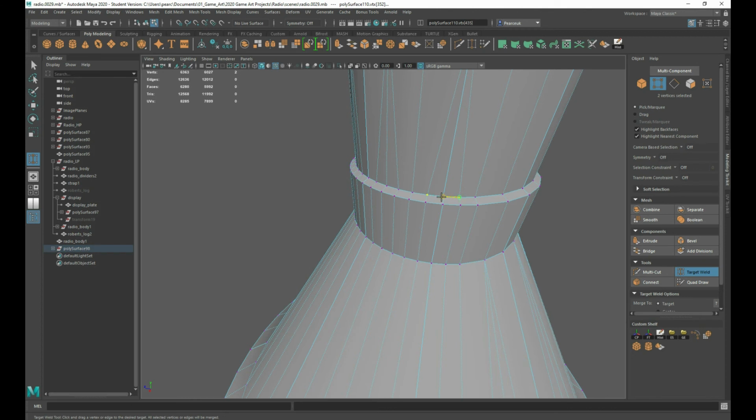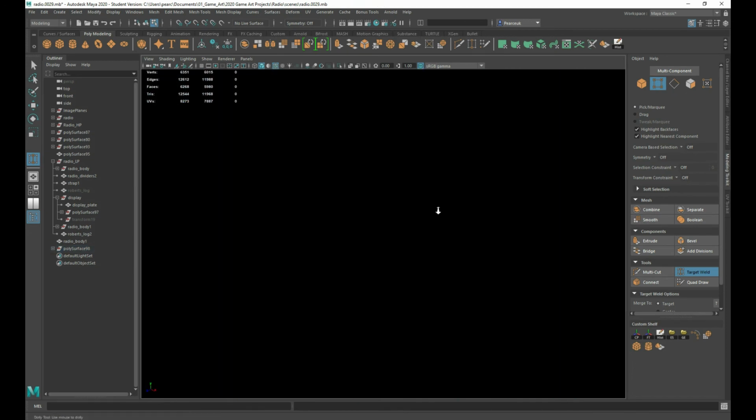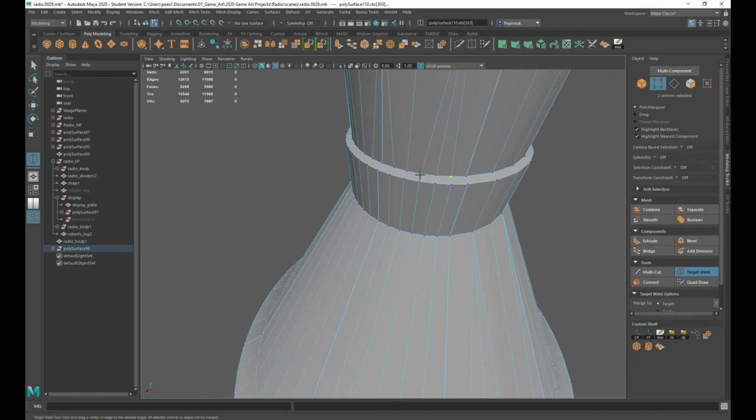So optimizing and doing methods like this, techniques like this, will be kind of noted and show your awareness of what you're doing and why you're doing it. And it's just showing essentially comprehension and smart workflow.